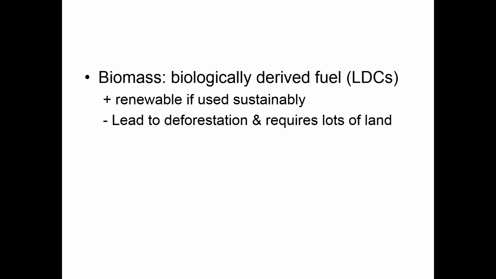Positives. It's renewable if it's used sustainably. There we go back to the trees. If we are using it sustainably, meaning that we don't cut down all of the trees. We have to be careful. We're seeing trees disappear, and we talked about the Amazon and slash and burn and how it's happening way too fast. And so that's a problem. But it's renewable if we are planting trees.